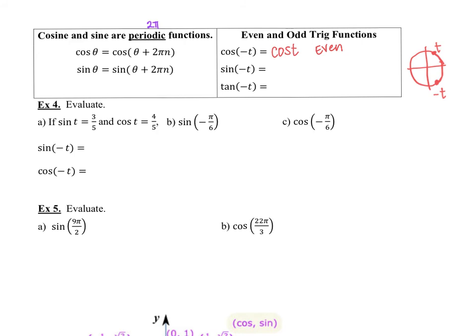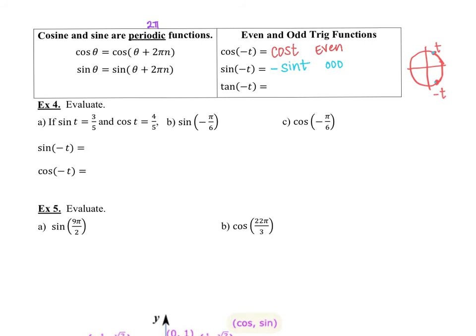Now I'm going to consider the sine of t versus negative t. The sine is the y value. So if I look at the y value of t, it appears to be positive. If I did the sine of negative t, it would be negative, but it would be the exact same distance. So the sine of negative t is the opposite of the sine of t, because when I plug in a negative, I get a negative result. This makes this an odd function. And if I was using cosecant, because it's reciprocal, the same would be true. If I plug in negative t, it would give me the opposite sign for the cosecant of t.